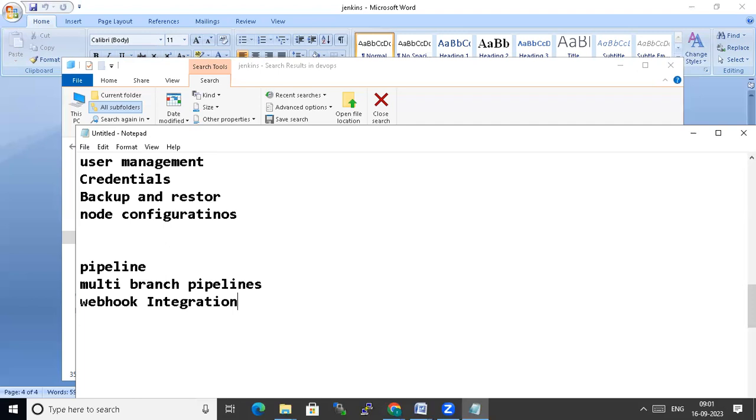That is the advantage of using a multi-branch pipeline. Any doubts still now?